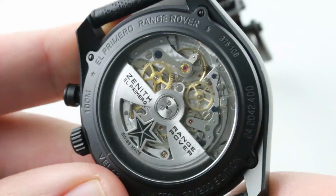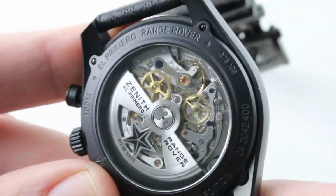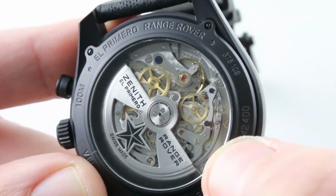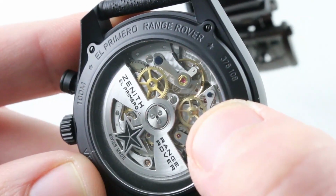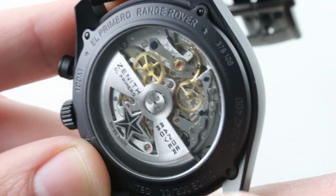With Côte de Genève across the rotor, you can see that there is engine turning perlage on the bridges as well as the base plate, and both black polished and blued screws with the mechanism of the lateral clutch beautifully visible, as well as reduction systems of the automatic. It is a good looking movement, and all of this water resistant down to 100 meters.